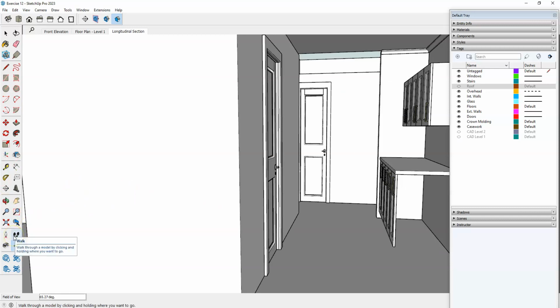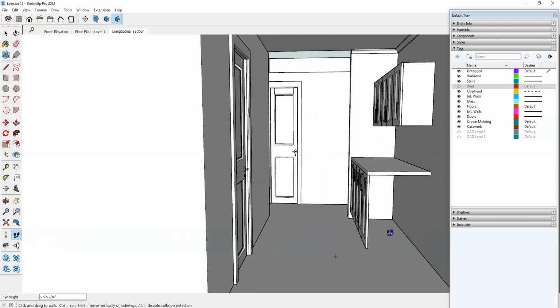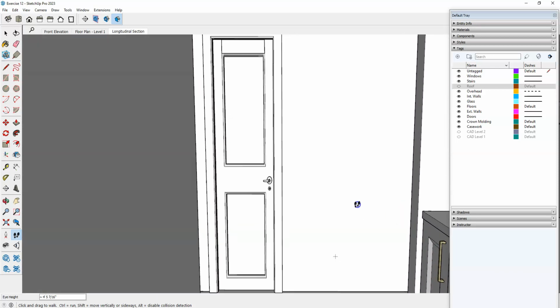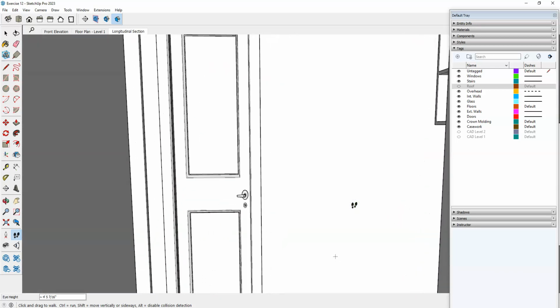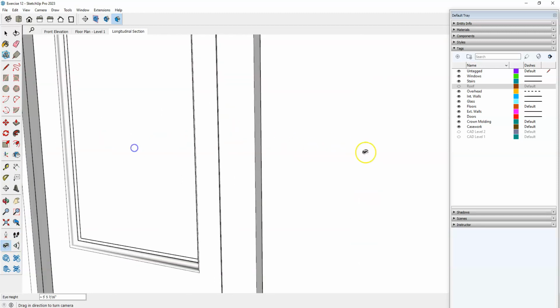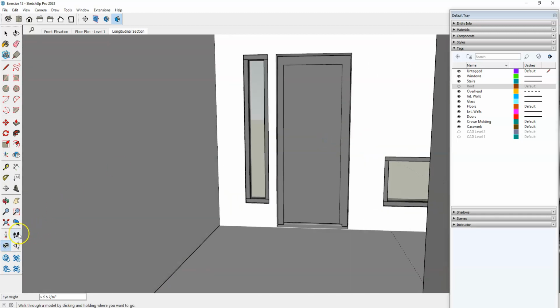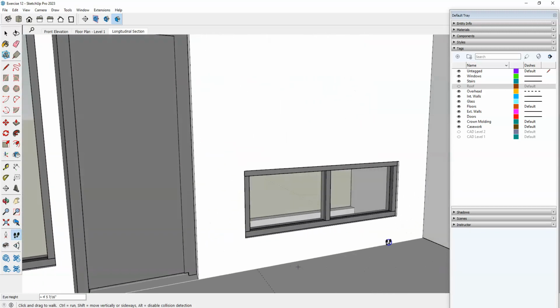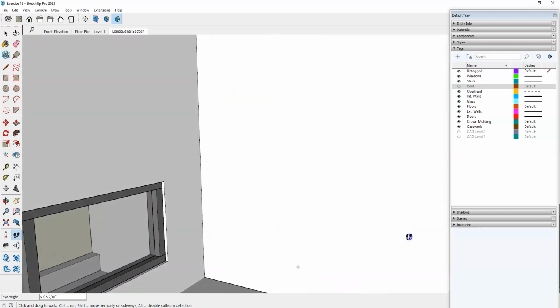But the one that I was going to show you, the walk tool, this just basically lets you walk around through your model. So you just click and drag, and that'll start walking you through the model here. So I still have my mouse tool pressed down, my left mouse, and then once I release, then I'll stop. But you just click and drag the cursor to walk around in that specific direction. Use my little eyeball here to flip myself back around. With the walk, just move it around here. The living room, all that good stuff.